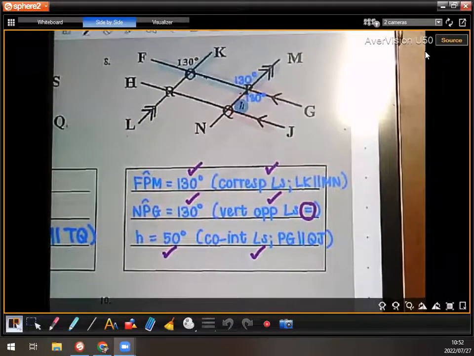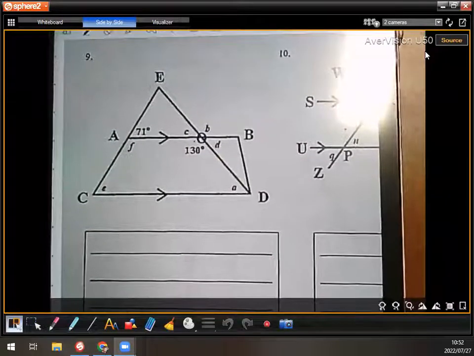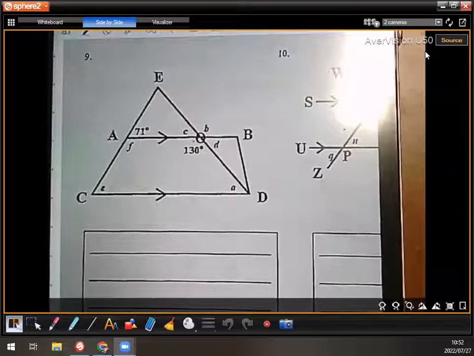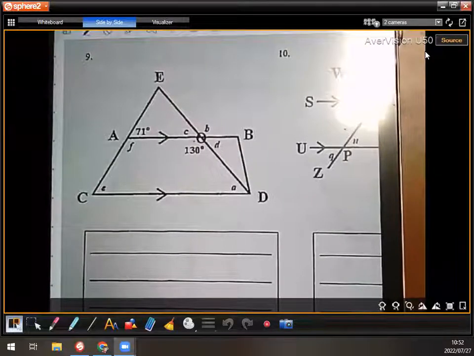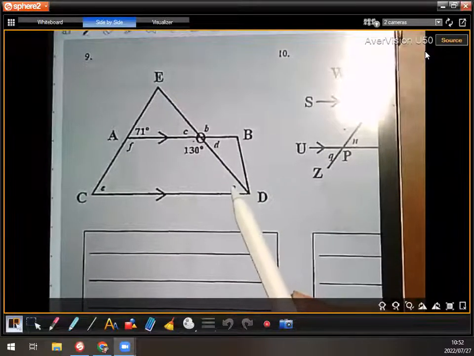No. Thank you. Okay, I'm going to do 9 and 10 with you guys now because 9 and 10 were different. They were lots of different values that you had to find, and you had to do them in a specific order. Okay, alphabetical order. So guys, the first one that we have to find here is A.